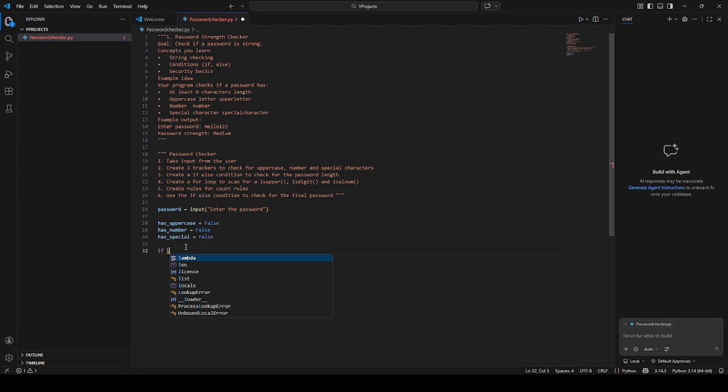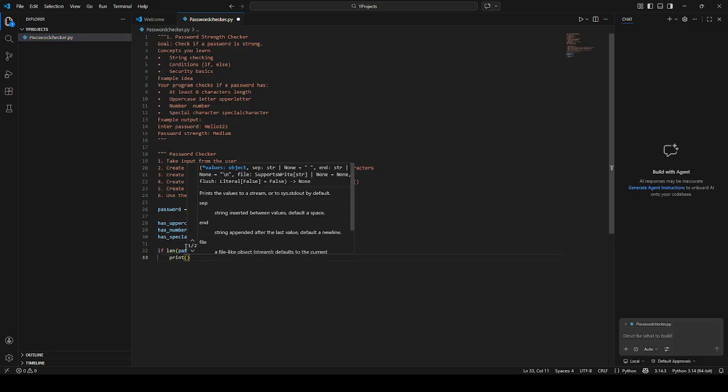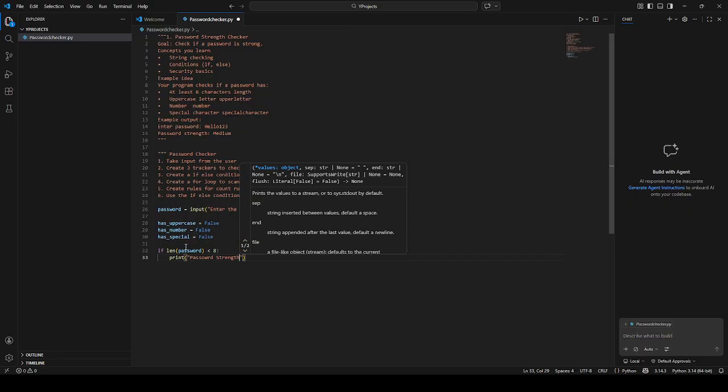If length of the password is smaller than 8, we're going to print password strength is weak.